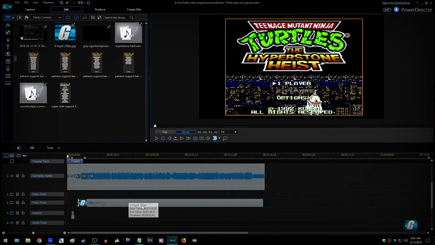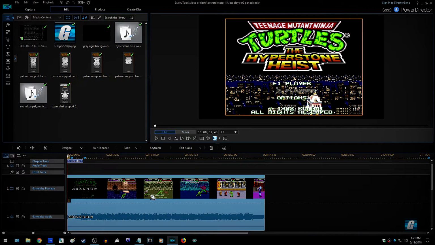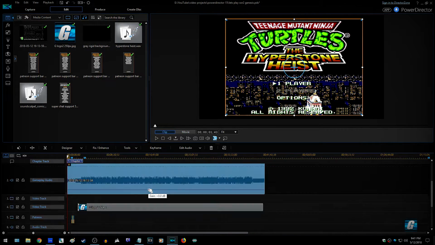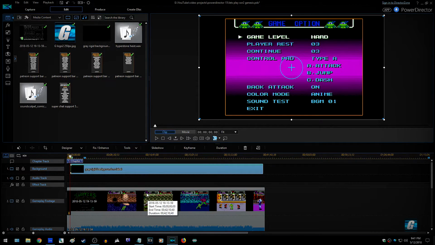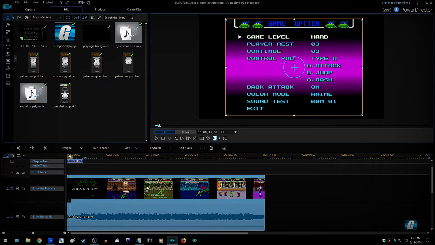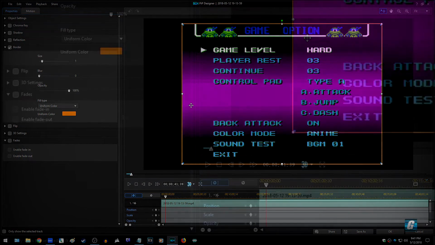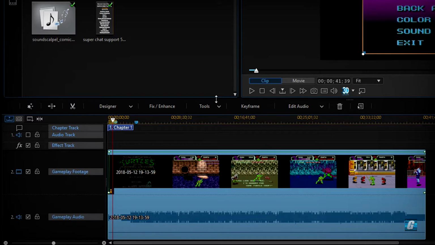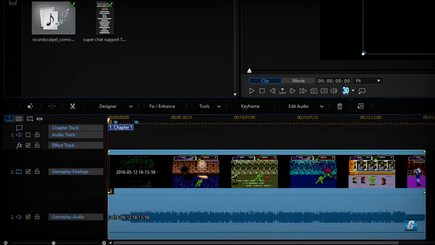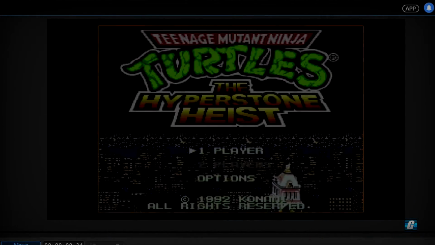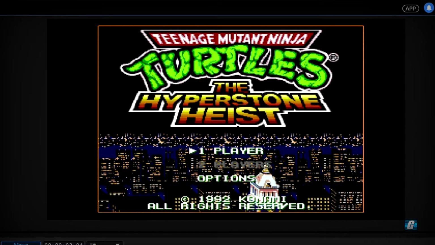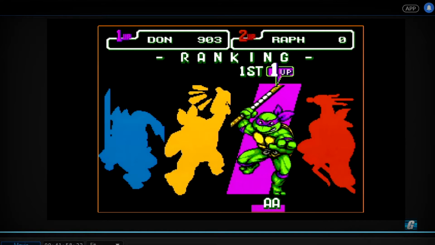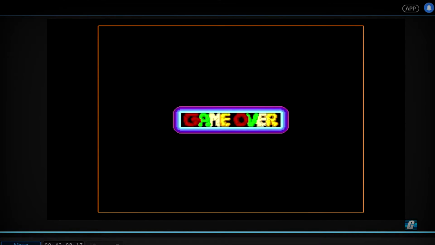So nothing fades in. So what I do now is I go and I double click each of the three main assets, the border and the gameplay and whatnot, and I basically add fades to them. To do that, you just double click the clip, click this fades option right here, enable fade in, enable fade out, click OK, and now when we hit play at the start, the footage is going to fade in, which is a little bit easier on the eyes. And then if we exit, it's going to also fade out. So kind of like this.